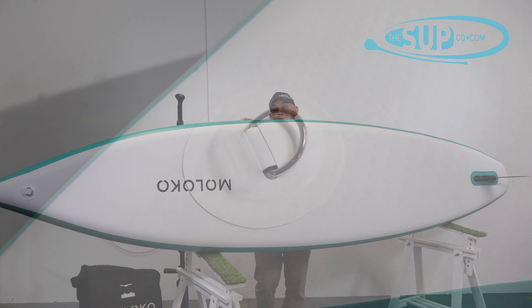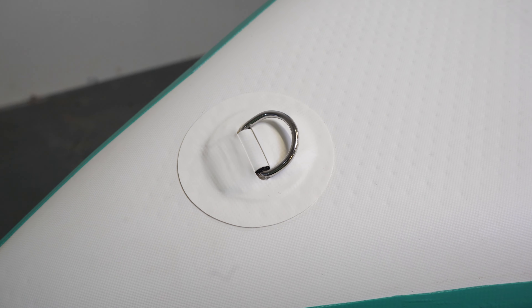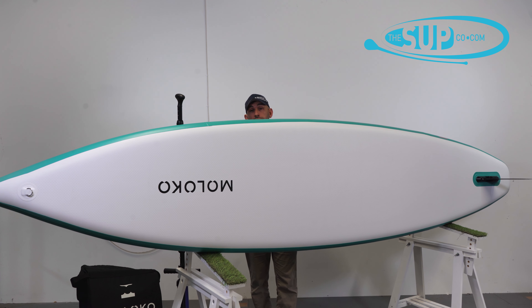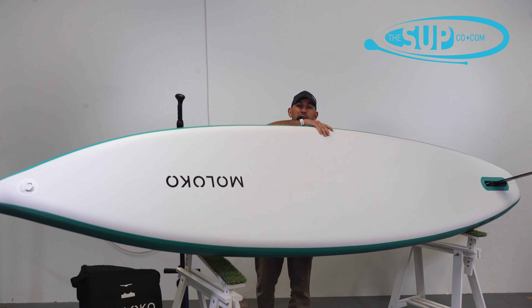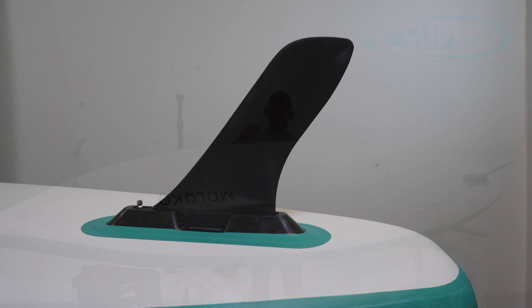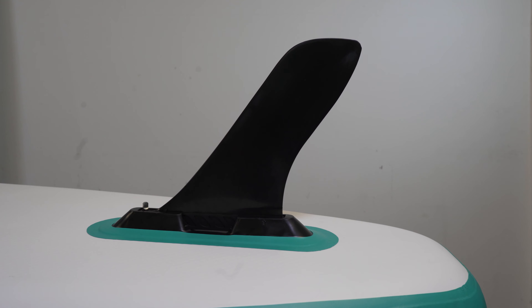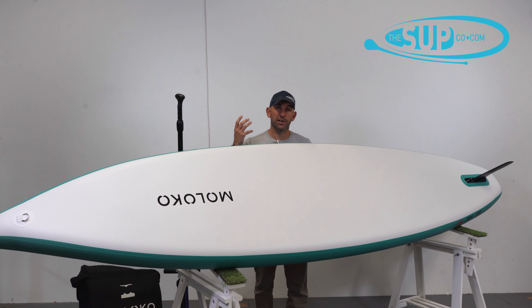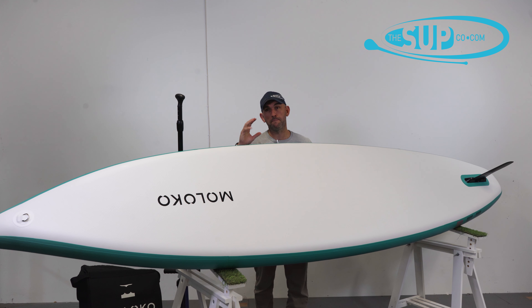There's also a D-ring mounted on the underside of the nose, which provides the opportunity to secure it particularly from the back of a boat or if tying onto a riverbank. The fin and the fin box is a nice touch, and because it is a touring board they've put in a really large, generous nine inch touring fin which is going to provide a lot of tracking. It also helps a lot in terms of lateral stability, and it just means it's a bit more sure underfoot when you are on that slightly narrower tail section.